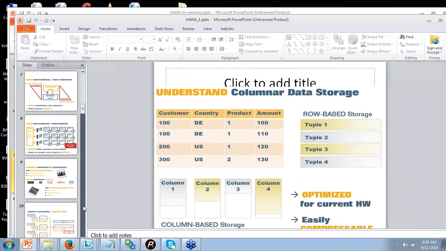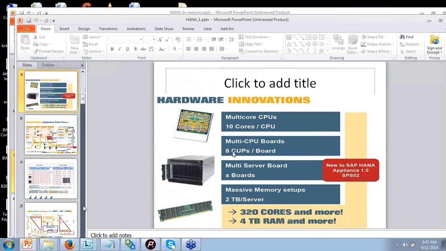Now you have something called boards. The boards can accommodate multiple CPUs, and let's say we can accommodate 8 CPUs on one board. Each CPU has 10 cores, so 8 CPUs on one board is 80 cores. Such boards, you can accommodate at least 4 on a blade server. So you're looking at somewhere close to 320 cores on one blade.